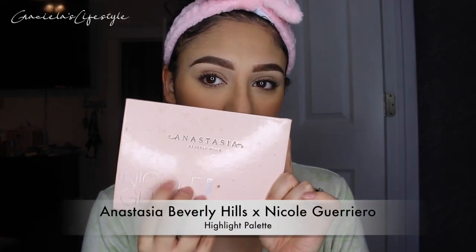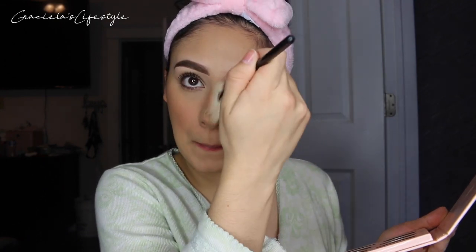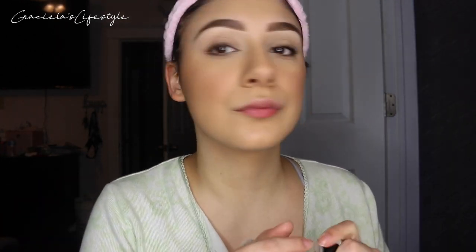Now I'm going to finish this look with a little bit of highlight — you cannot go wrong with highlight. I love when my face glows; it just brings the look together so much better. I've been using this palette for a really long time, so if you guys haven't tried it, I don't know what you're waiting for — it has great colors. The last thing I'm using is just a regular gloss. I've had this gloss for a little while and I don't know the name of it, so I apologize, but any gloss would go well with this style.